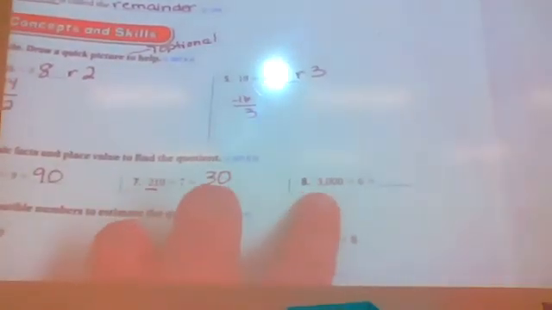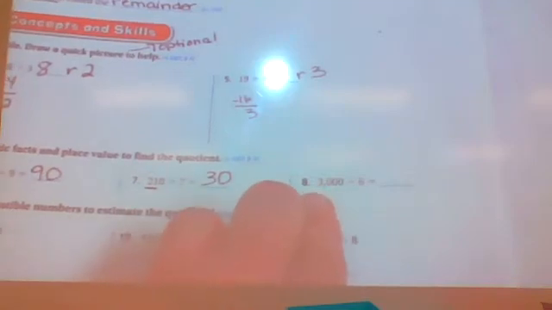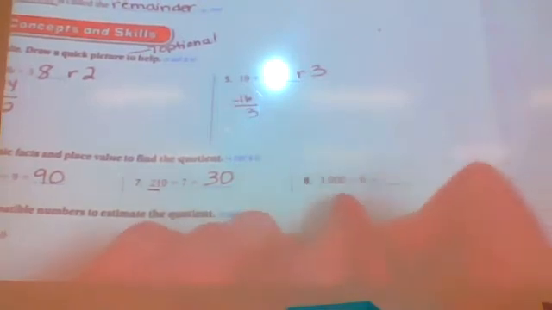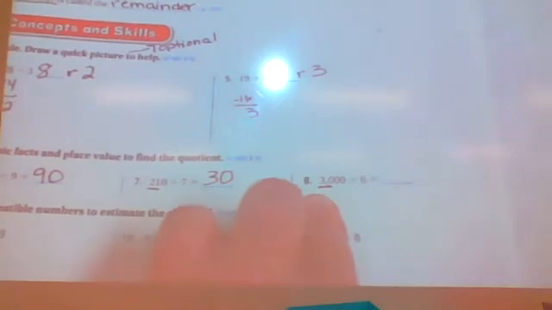Okay. Let's look at number 8. Let's look at the number 3,000 and think, can we pick out a basic fact or a special fact that 6 can go into? You can use your chart if you would like. Or if you have your math facts really good in your head, I know right away that 6 can go into 30 and it's jumping right out at me. I can see a 30 right there. I know that 6 can go into 30 5 times.